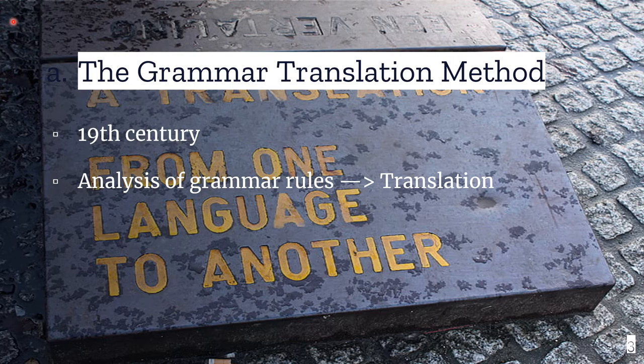So when we move to the principal characteristics of the grammar translation method, the first one is that grammar is deductively taught. Deductive teaching is when we move from rules to examples. As I had already mentioned, analysis of grammar rules would happen first, and then as we translate, we'll be able to arrive at some examples. So the same thing. Here, grammar is taught using the deductive method, moving from rules to examples.